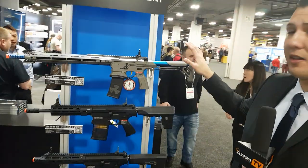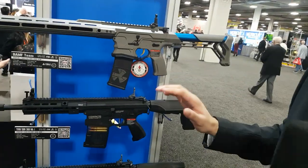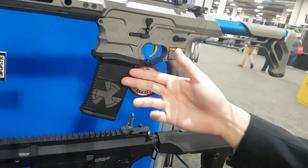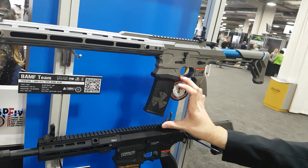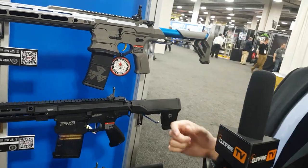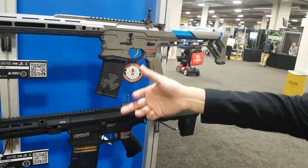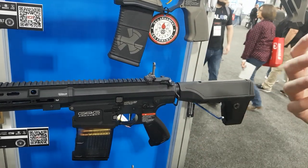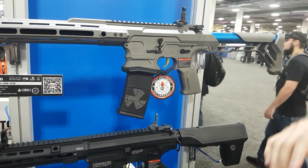We're going to start with this row here. What we have behind me on the top rack is our Cobalt Kinetics gun — really excited about this. It has an auto-drop magazine where once the last BB is fired, the magazine will automatically drop for a faster reload. If you think it's a gimmick and don't want to lose your magazine, there is a feature to deactivate it. The technology is inside the magazine, so you can use the magazine on other branded guns as well.